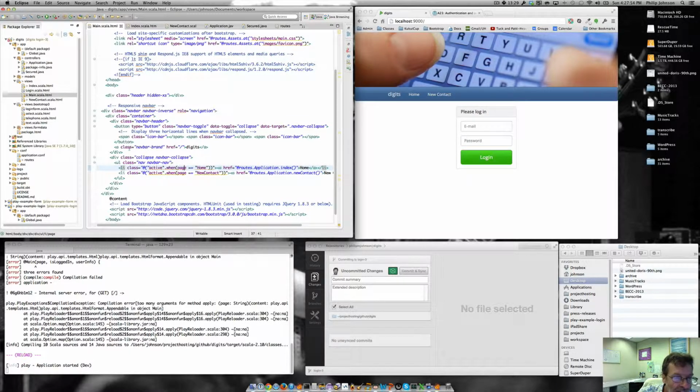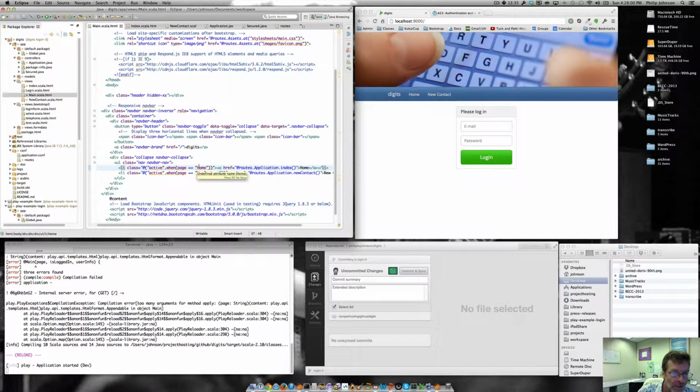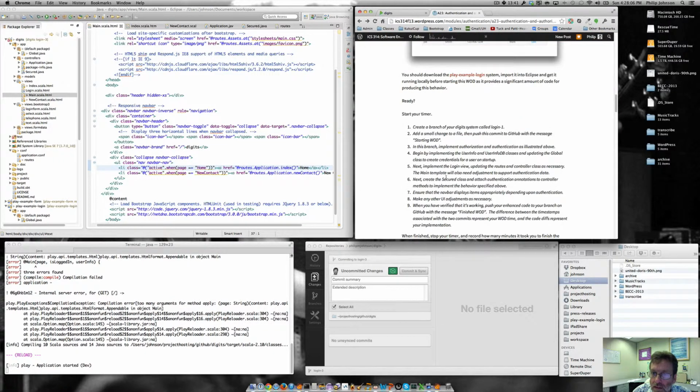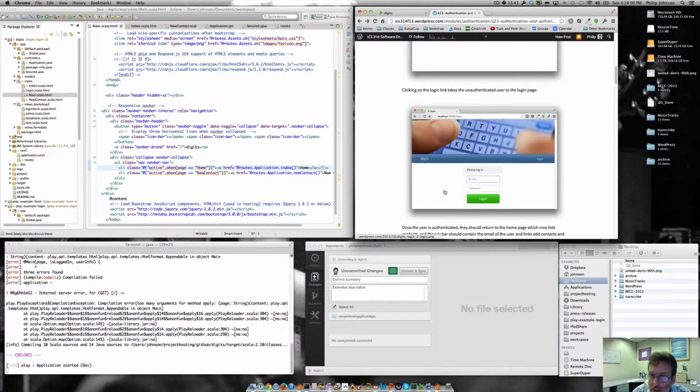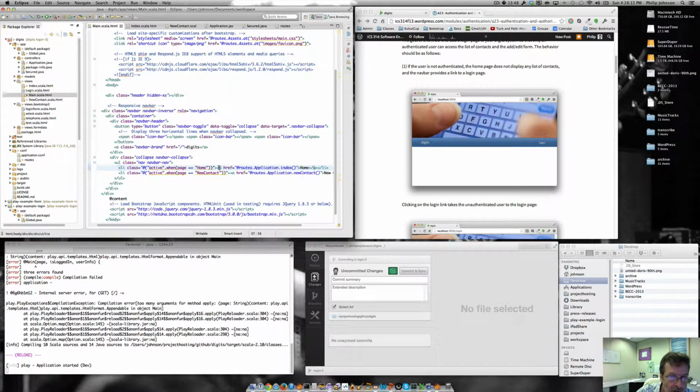Because basically this nav bar is actually the same as the home page. So I think what we'll do is we'll get rid of this home link. Let me just look at it. Yeah, so it doesn't show the home page in here, so we're not going to have that home page anymore.